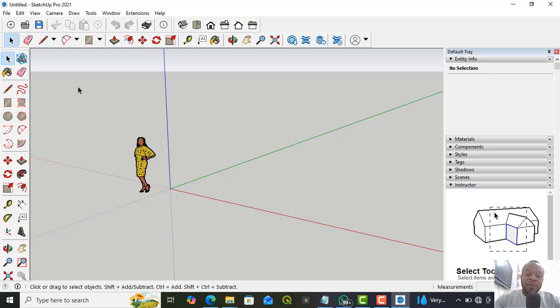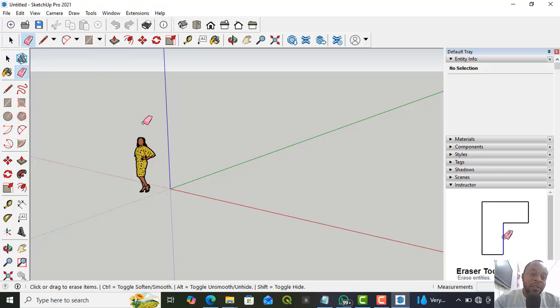Now I'm going to explain the interface of SketchUp, just a general interface. This is the title bar. These are the menu bar. From this side we have the select button, where you can select and deselect. This is Erase, where you can delete something. For example, this person that is standing here, if you want to erase her, I'll just click Erase and then remove her. I'll undo so that she'll come back.